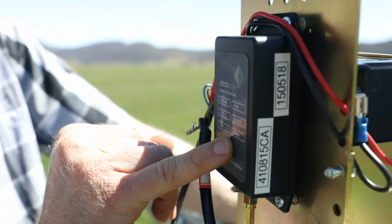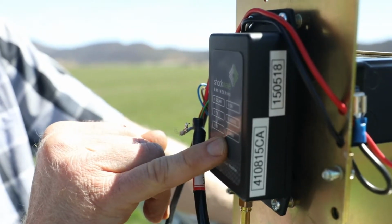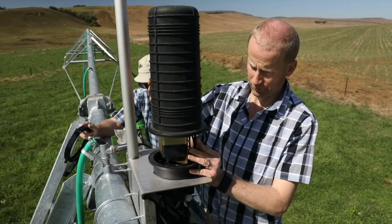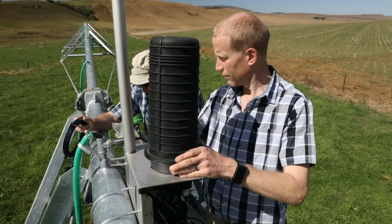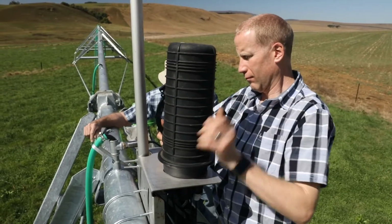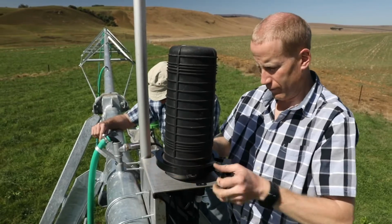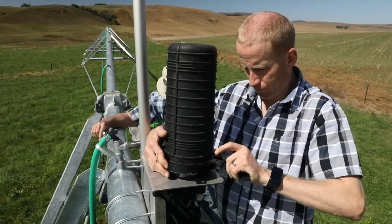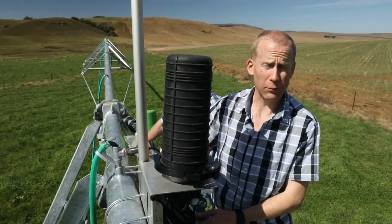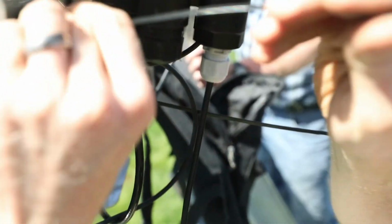If the RSSI light does not come on, then it indicates that either the other units are not installed or powered up, or there's no radio connection. The last step is to secure the loose cables with cable ties to prevent them blowing around and being damaged in the wind.